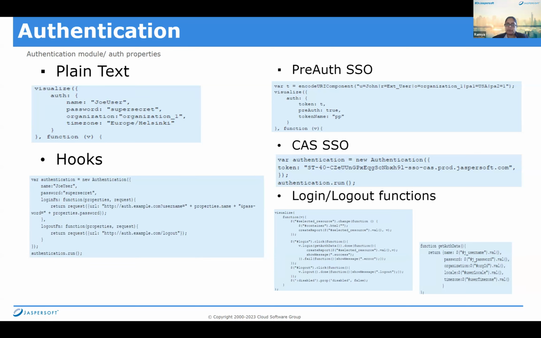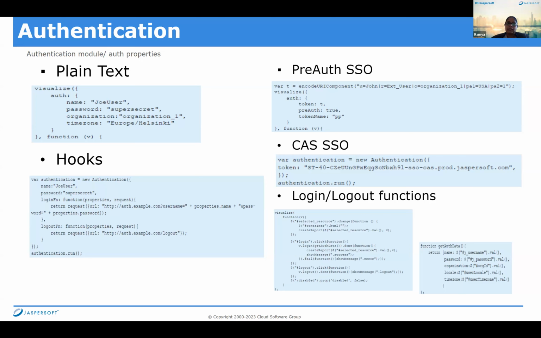Yeah, these two approaches are allowed while authenticating in the Jasper server using Visualize.js. Not only that, it supports many authentication methods, not only plain text authentication, it also supports token-based authentication, single sign-on authentication, like pre-auth and CAS single sign-on, which again uses the token to authenticate to the Jasper server.